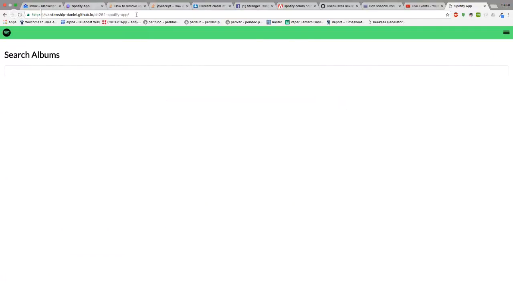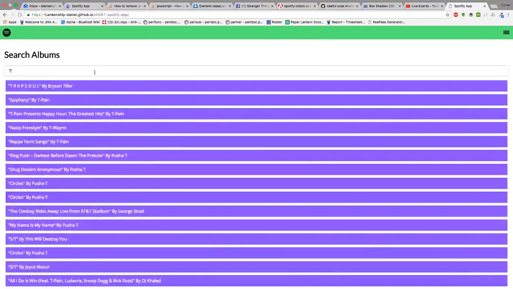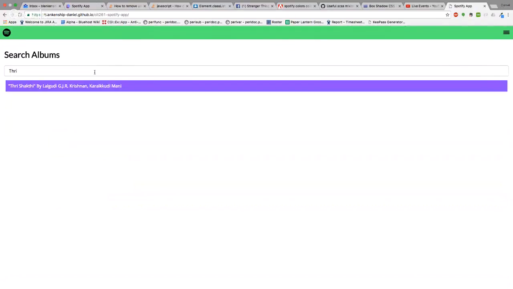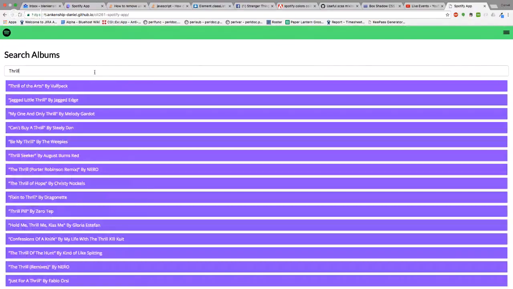And so I'll put that in the video, paste it as a link whenever I post the video. But that's just the repo that I'm working with. So all that I've done so far is on key down, or on key up, sorry. On key up, it does a search on Spotify for a relevant album. The one I kept using today was Thriller by Michael Jackson. So every time you press a key, it does a search.